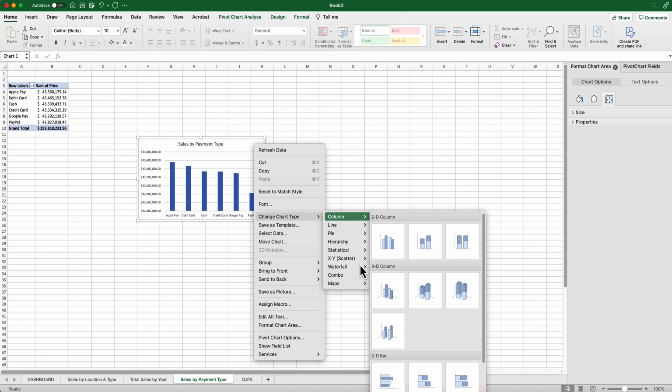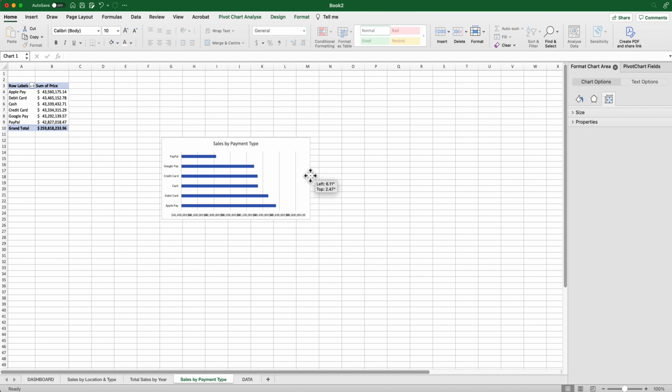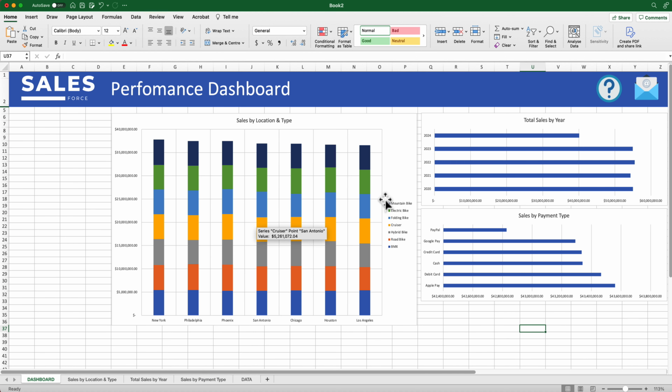So now I don't want the legend over there, and I'm pretty happy with that. But if I want to follow the other table design, I'll just keep it like this. And you don't want the numbers to overlap, so I'm just going to make sure that they don't overlap, just like that. And then once I'm happy with my chart, I can press Command C to copy that and then take it to my dashboard. Cool, so now the dashboard is looking pretty good.